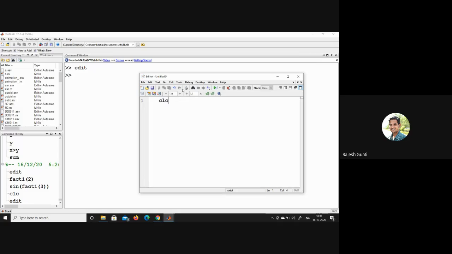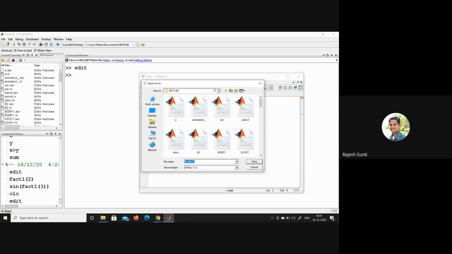For example, if you see this small program, if you want to find the factorial of a number, for example n is equal to 6, we calculated it like this: product of 1 colon n. Am I correct? This is a factorial value. If you run this program, it will ask for a file name.